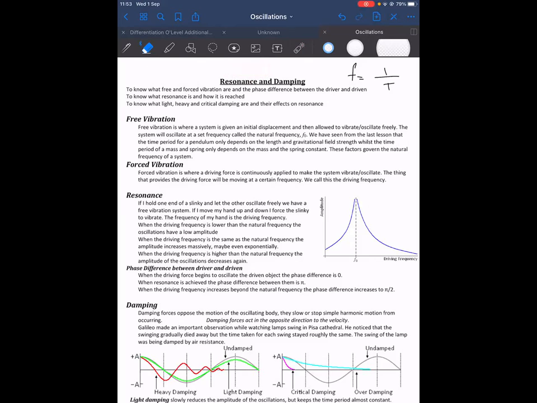And that is what we call, if an oscillating particle oscillates freely, free oscillation or free vibration. Or if an oscillating particle is oscillating at the natural frequency, we refer to those oscillations as free oscillations or free vibration. On the contrary, we have the forced vibration or forced oscillation. That is when you have a driving force that is continuously making that oscillating particle oscillate. Then that object or particle is not going to oscillate at natural frequency. It's going to oscillate at what we call the driving frequency.